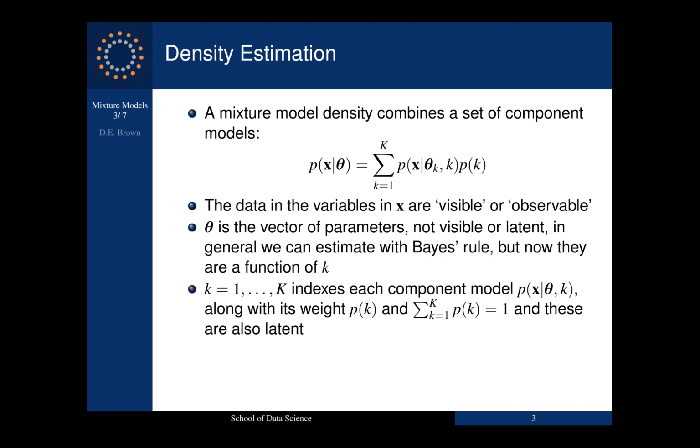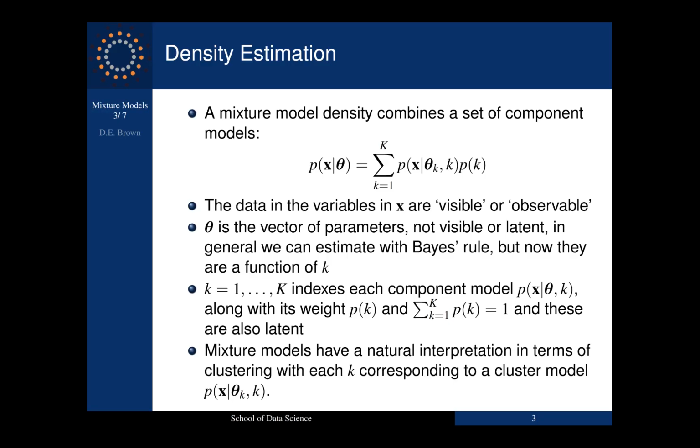And the K, of course, is an index of these components or groups that shows which one of these different groups the observation might be a member of. And we're going to weight these by a probability of being in K, which is given by pk. And of course, it's a probability, so they have to sum to 1. And we note that they're also latent. We don't know what these are. We're not given these components directly, so we have to estimate them as well.